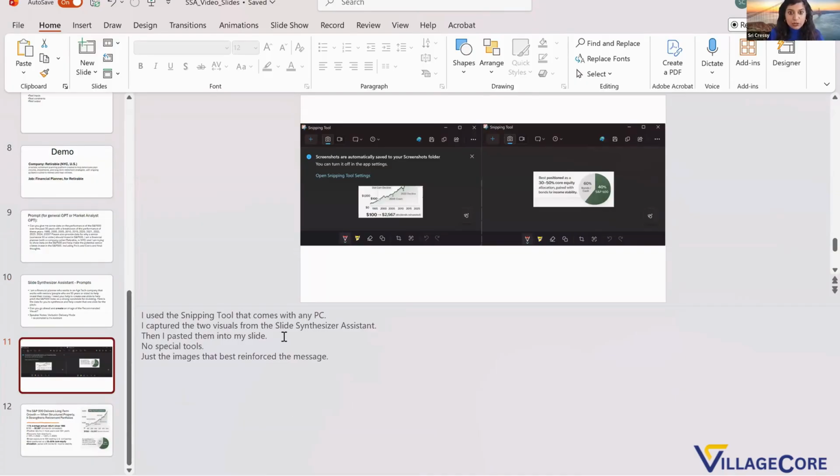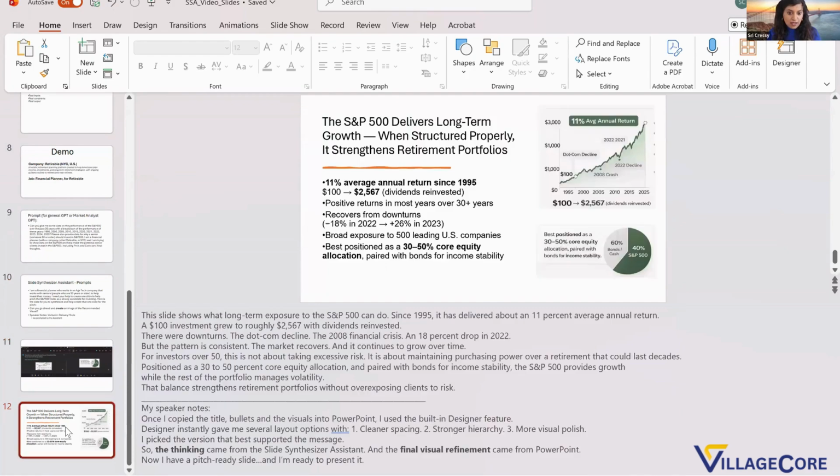I captured the two visuals that I was interested in from the Slide Synthesizer Assistant. Then I pasted it into my slide and did nothing more. So this is me having copied the title. This is me having copied the bullets and then the visuals into PowerPoint.